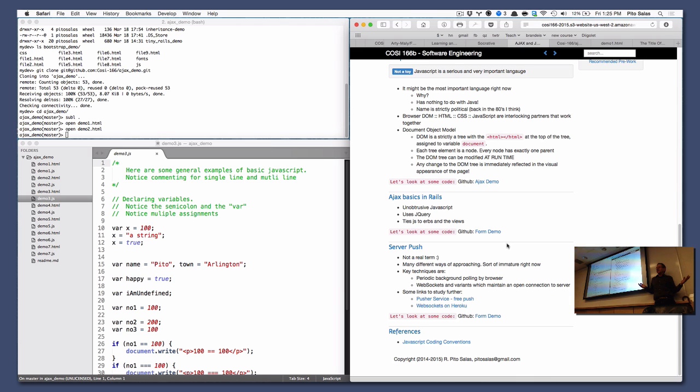So that's a single-page application, and there's massive work going on in that. You might have heard of things like Ember or Meteor or Volt. There are numerous of these, and they're all very sophisticated JavaScript programs, basically.